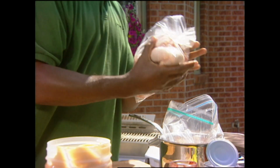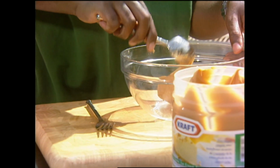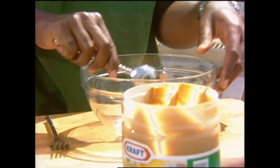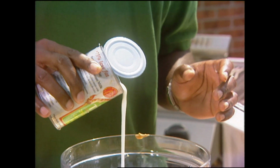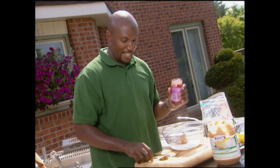So let's just get these in here. Now, I'm just exchanging bags because this is a larger bag. I'm gonna start my marinade. I'm gonna use a little peanut butter for that velvety texture that it provides. Little coconut milk for that really milky, sweet texture. And the major star of my show, tandoori paste. Now, this is just a curry paste, but it really adds that South Asian flavor.